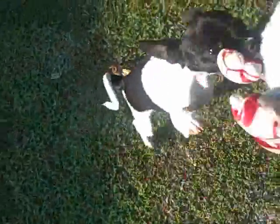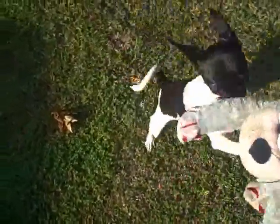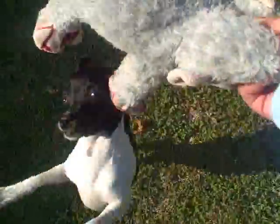For breakfast I had oatmeal — it was a really good oatmeal that I bought. You know how you can buy oatmeal out of those bins at the stores, sometimes at the warehouse stores? It has all kinds of different things, not just oatmeal. It has the old-fashioned oatmeal that you have to cook for at least ten minutes — it's not instant. I made it with some apple juice and put some cinnamon in there, and it was very good.